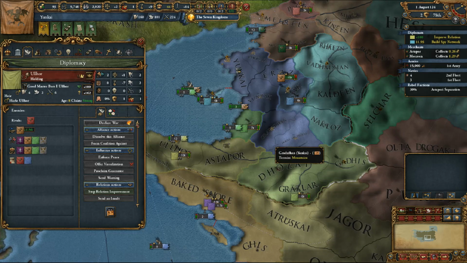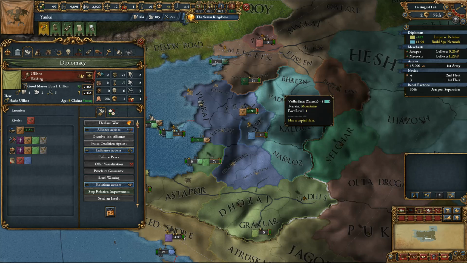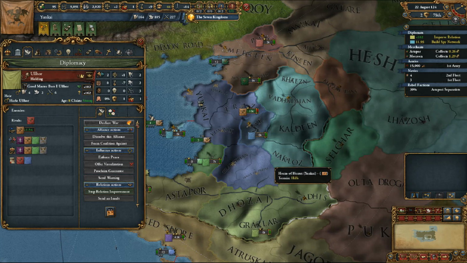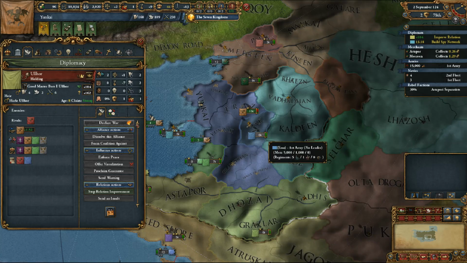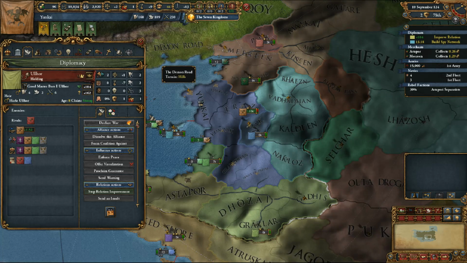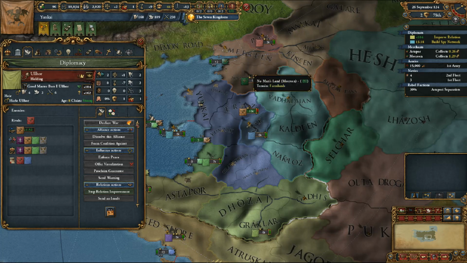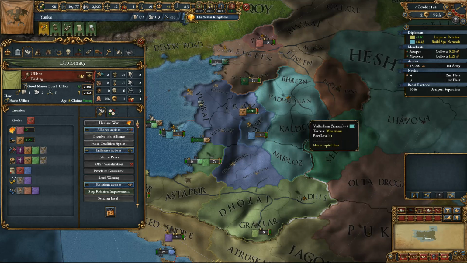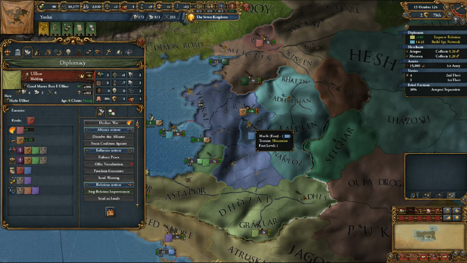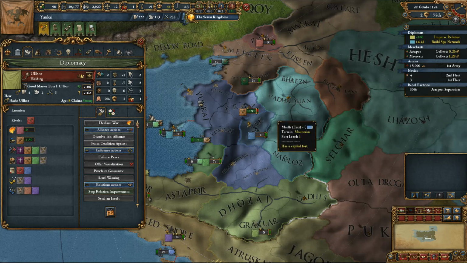So let's spend some time and improve some relations. We'll try and get a couple cores on this guy, and then we will go after him. Peaceful realm, wonderful, that's good.